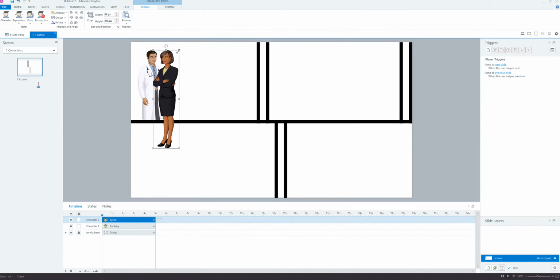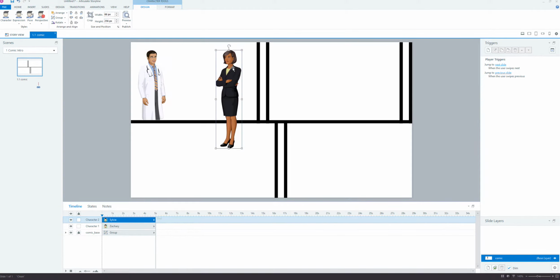I gotta make some relatively the same size here. Is that good? Yeah, we're good. So we'll have her already here on stage. All the way to the right, so I have room for my caption. She seems a little bit bigger than him right now. There we go. That makes more sense.